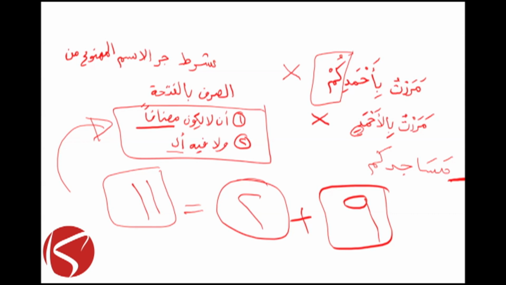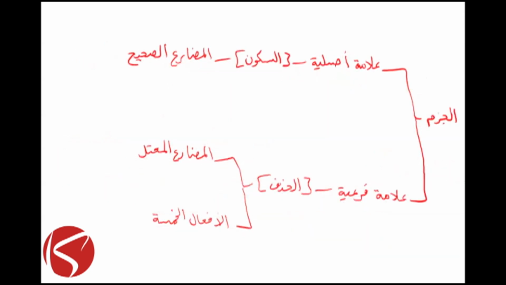Okay? So now let's go into the jazm, inshallah ta'ala. When the mamnu' min as-sarf becomes mudaf, or has al, it is no longer mamnu' min as-sarf, right? Yes. So inshallah ta'ala, we're going to take the last chapter of Al-I'rab, and that is Al-Jazm. The jazm is either علامة أصلية or a علامة فرعية. Again, the علامة أصلية is the sukun, simple as.